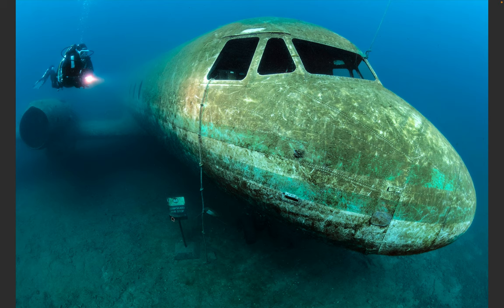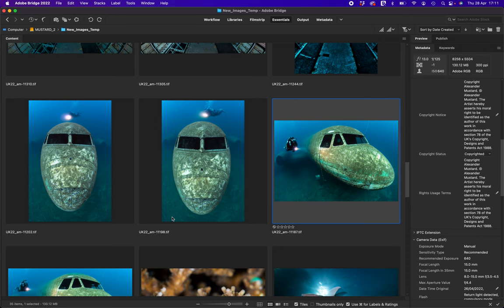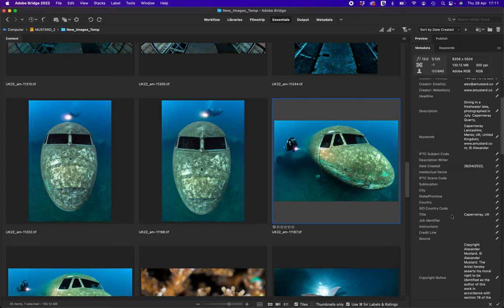I was on quite a tight schedule. I wanted to get home in time for dinner with the family, but did manage to get a couple of dives in, and we were greeted with very nice conditions. These are some of the shots we got. This is a plane. I think it's a Hawker plane. It's written in the caption, actually. I could do with moving that up anyway. So I'll tell you what type of plane it is anyway.